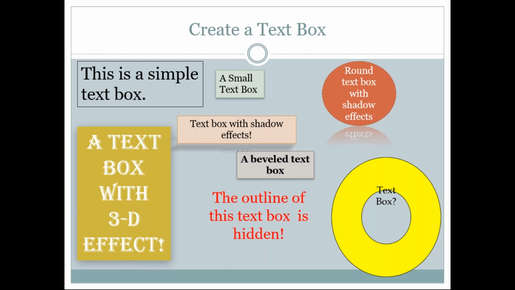Now, this is a text box, but the more general term for what this is called is an object. Whenever we use Microsoft Office, whether it's Word, Excel, PowerPoint, or Publisher, all those programs come with objects. Objects are basically graphics that you can place on top of your work area. You can move them around, resize them, and format them in a number of ways, as you can see here. You can change the way they look, the way the text looks, etc. Again, in this class, we'll be working primarily with objects to build our newsletter.